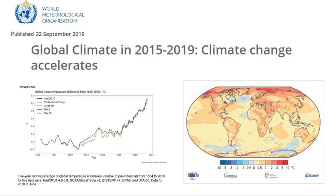A very important report was published by the World Meteorological Organization, the WMO, in September of 2019. This was five years of global climate change, and the headline for this report was, Global Climate in 2015 to 2019: Climate Change Accelerates. Here are two images from that report — the global surface temperature increase, obviously accelerating, and a map of the global surface temperature increase with the regional increases.